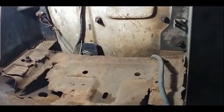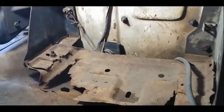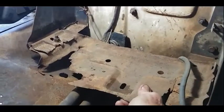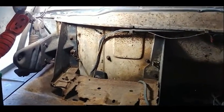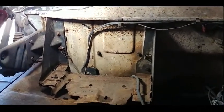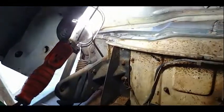And it's pretty chewed up. So I'm gonna see what I can do about getting it out of here. I don't know what's holding it in. Maybe I'll just take the whole thing right off the firewall there. Yeah, looks like it's got a clamp there on one end.